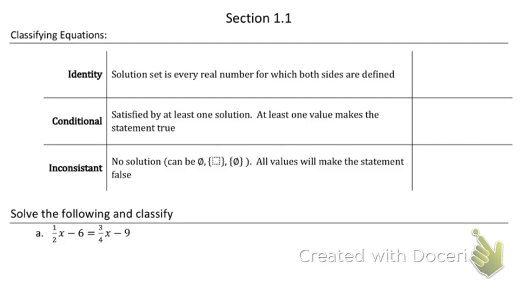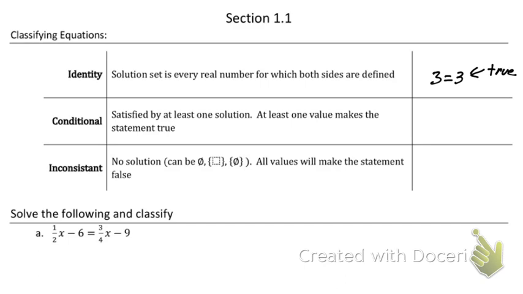In an identity, if you are solving an equation, you're going to know you have an identity because you'll have the same thing on both sides. So you're looking for the same thing on both sides, or you might come down to a statement like 3 equals 3, which would be a true statement. You have an identity. So either both sides are the exact same, or you whittle it down to something that's a true statement.